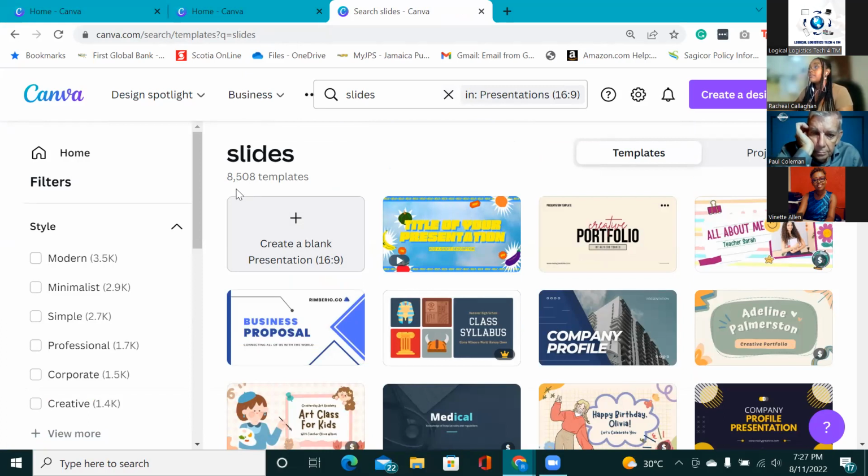As we can see here, 8,500 template options, right? So guys, you have 10 seconds. Well, 10 seconds is a little bit short, but go ahead and pick something quickly that falls into your category, and open up a brand new project. Once you pick something that you like, you just double click on it and it will open up a brand new window. I'm actually going to put 30 seconds on my clock for that. We are now at 1 hour and 25 minutes. So let's go ahead and open up a brand new project. Thumbs up me when our projects are open.